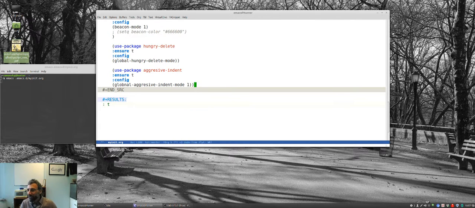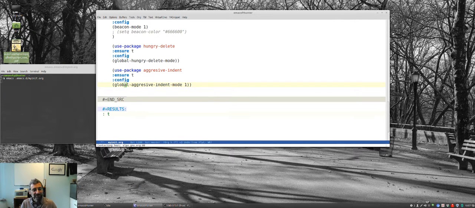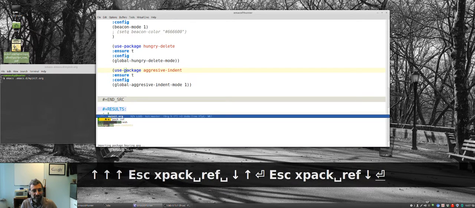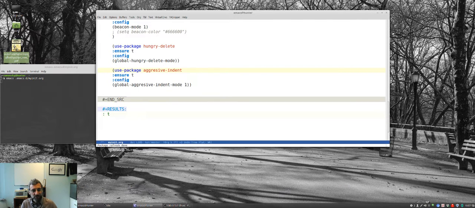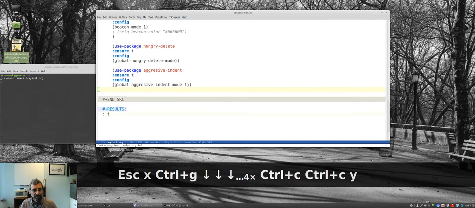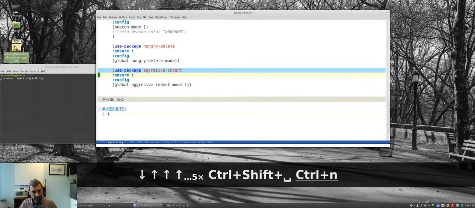That's what I get for rushing through this. One more that's really cool. Oh, global. Okay, that's a problem. Let's make global. Okay. Aggressive indent is unavailable. Let's refresh our contents. If not, we'll just get rid of this one and I'll show you the other one. Unavailable right now. Well, it used to be available. So let's get rid of that. I'll look into that later on.